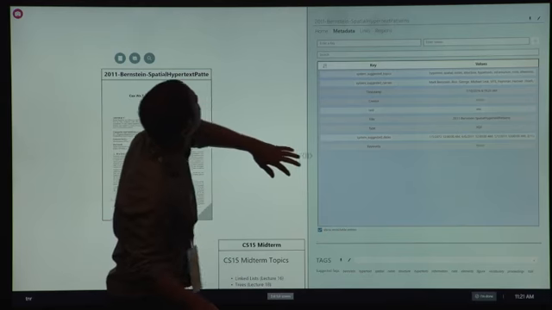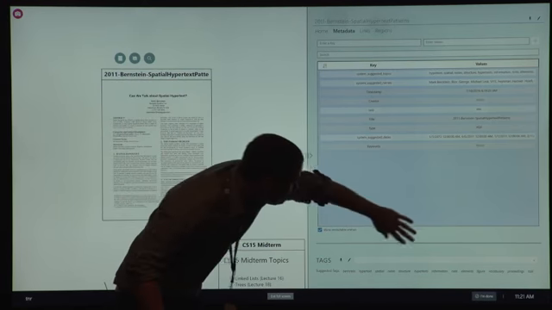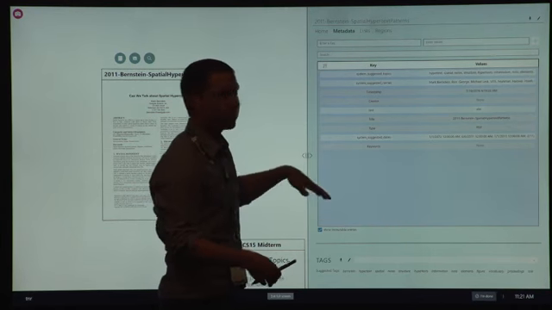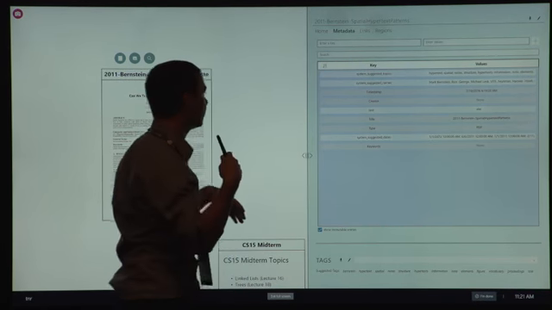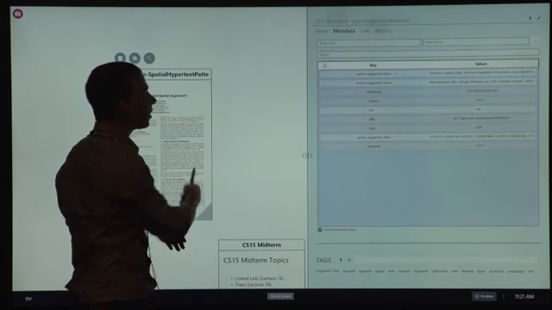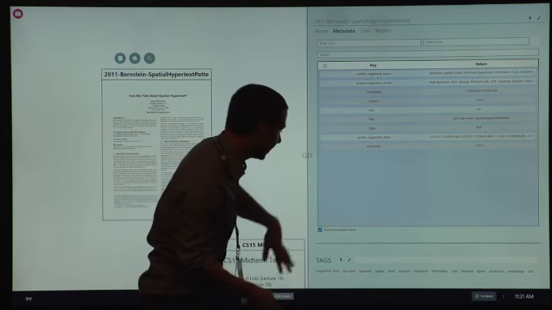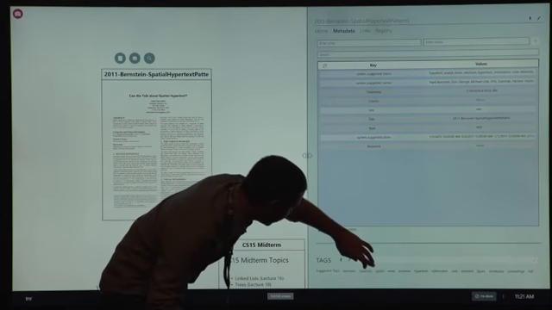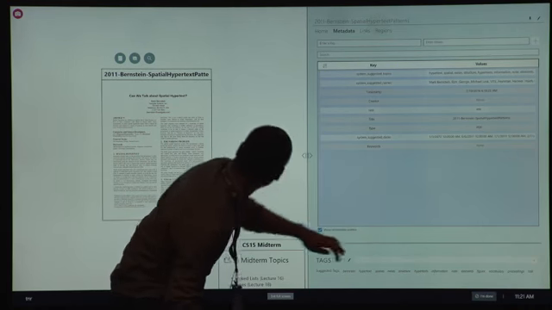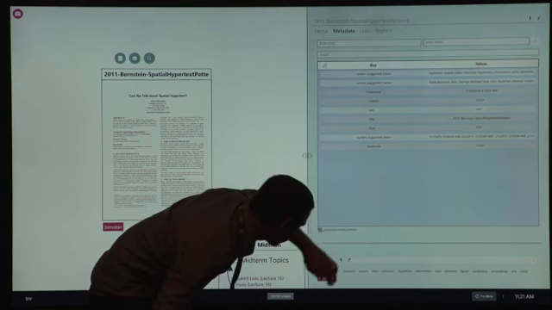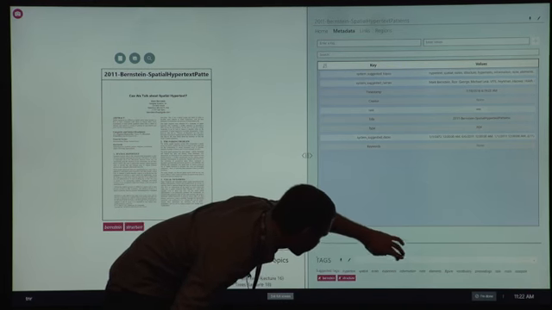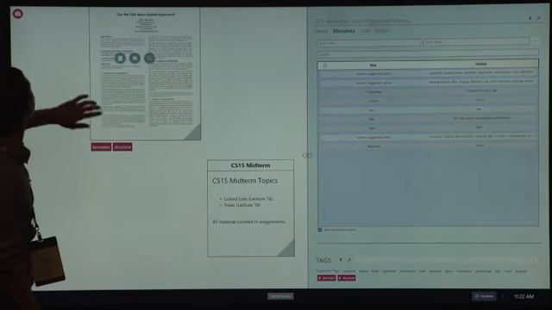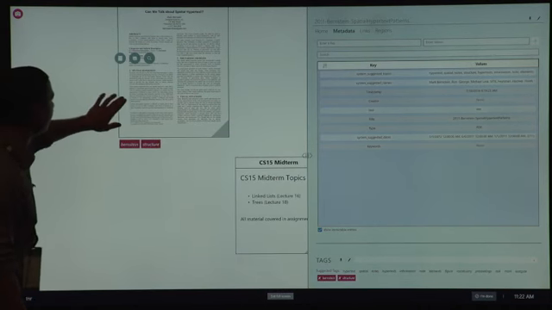So at the bottom, I don't think you can see it, right here, there's a list of suggested tags. We use topic modeling to figure out what topics this document is about, and then just display them in a list. And then I can just go through that list and assign those tags. So for example, there's hypertext. Here we go, and maybe structure and so forth. And those tags are shown here at the bottom of each document.